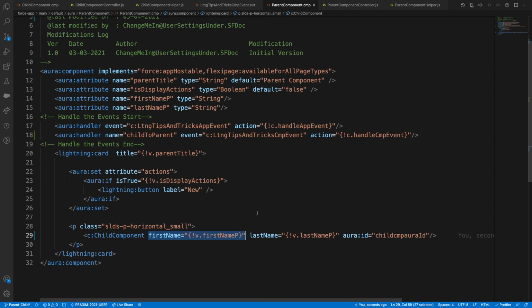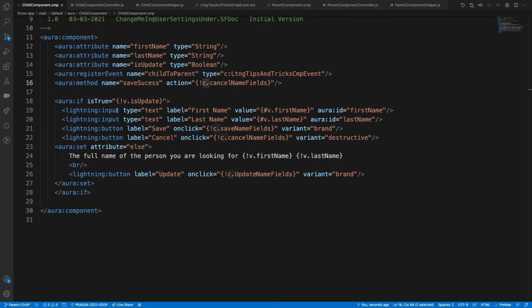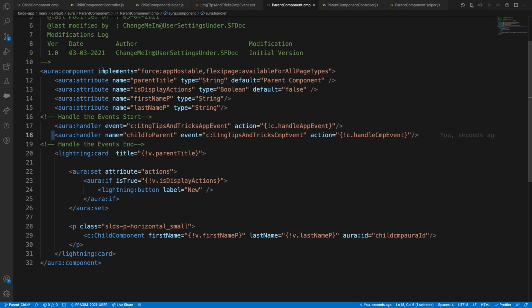So when it is a collection to one, then we need to have events. If it is one to collection, then you don't need any events here. Parent to child, you can call it, like you have Aura methods here, right? Through Aura methods also you can pass your parameters. Through attributes you can pass your parameters from parent to child. Or if you want to pass the data through an event only, then you need to use only an application event. A component event will only work from low level to high level within the hierarchy.